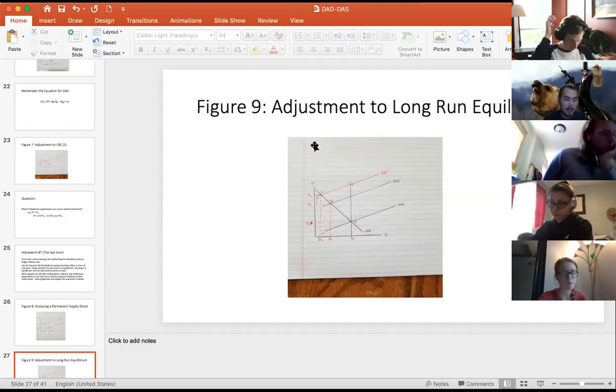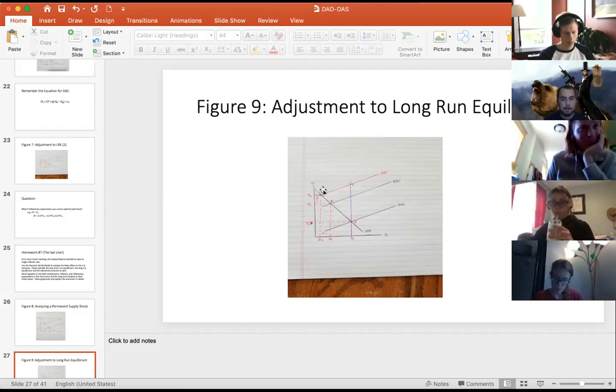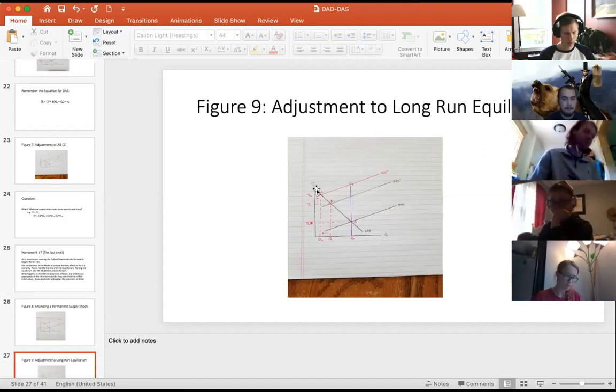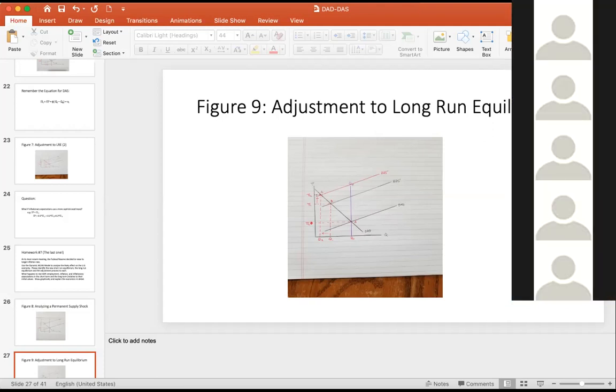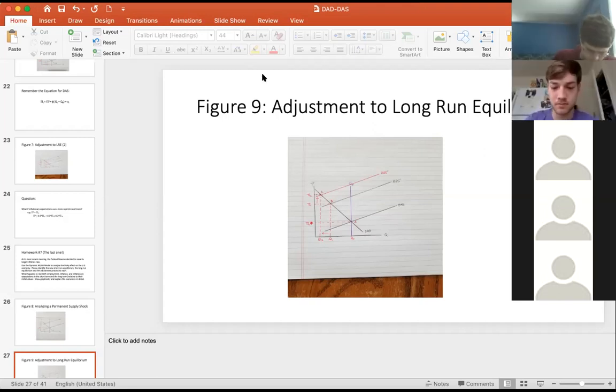So the short answer to how do we get back is we're stuck. The system itself will not fix it. It will take an outside actor to get us back to full employment. Okay, does everybody understand that part? Does anybody have a question about that? Joey, you got that? Good. Okay, so I'm not asking if you understand the reasoning, all the details, just if you understand the point. The point is we're stuck here.